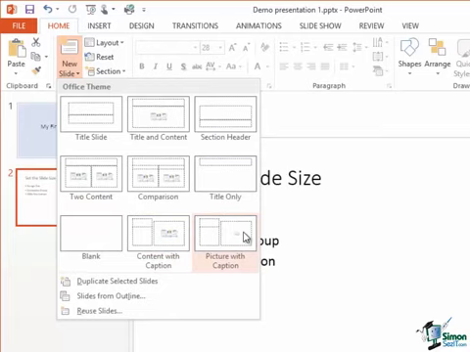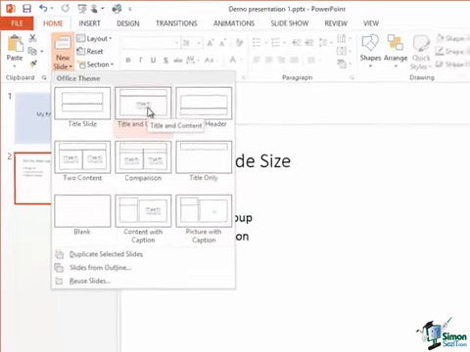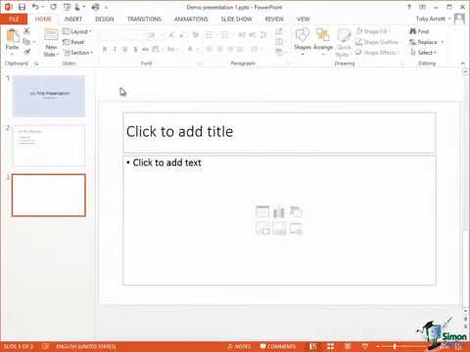Now depending on the template I'm working with, I may have other or different layouts to this, and I can in fact create my own layouts. But for the moment we're pretty much dealing with the default here. Let me do title and content again. Now this gives me slide 3. Note that a newly inserted slide will appear after the one that's selected, so I had slide 2 selected, slide 3 appears after it, and it has the layout that we saw just now with slide 2.